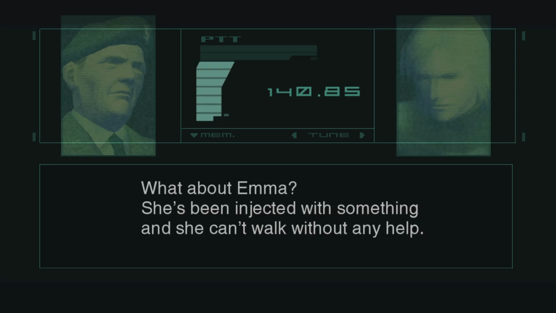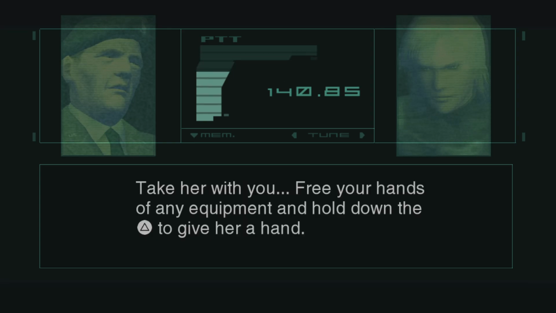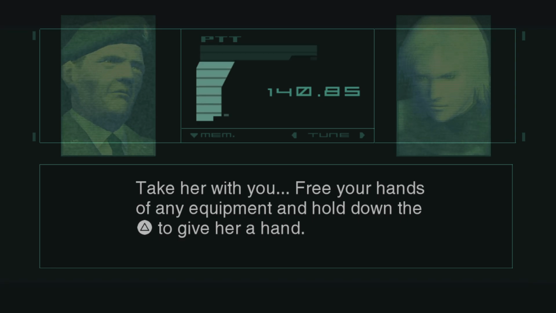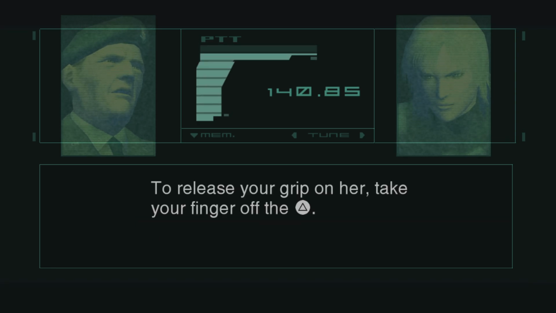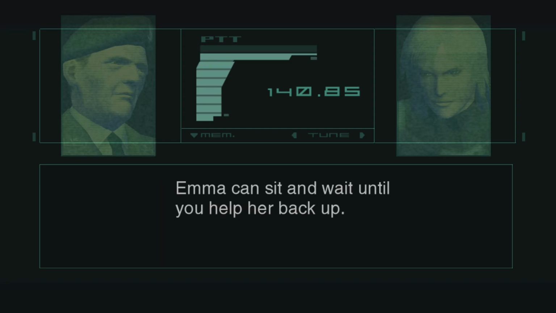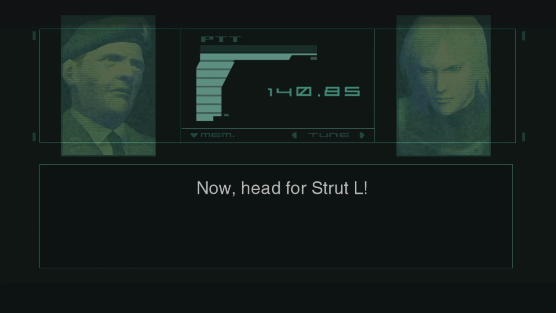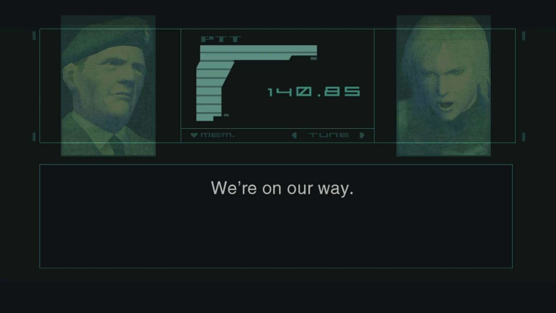What about Emma? She's been injected with something and she can't walk without any help. Take her with you. Free your hands of any equipment and hold down the action button to give her a hand. To release your grip on her, take your finger off the action button. Emma can sit and wait until you help her back up. And be careful. You won't be able to use any weapons while you're leading her. Now head for Strut L. We're on our way.